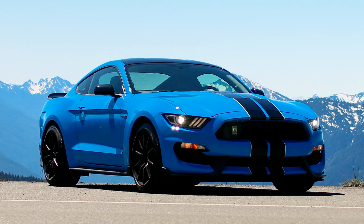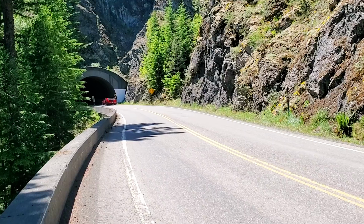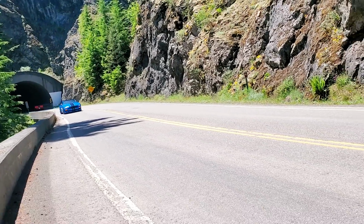I did take the car up last weekend with a car club of mine up Hurricane Ridge, which if you haven't been in the Northwest, it is just an incredible drive. Really beautiful. I'll put some pictures in here. Although I really wanted to just hammer on the car to tear up that mountain, I did stay below 4,000 RPMs. Still had a great time and the car ran very well. The car with the new motor is running perfect. I have no issues at all.